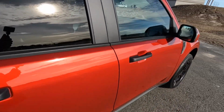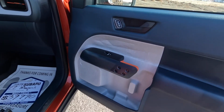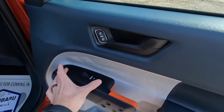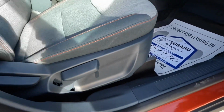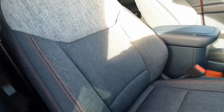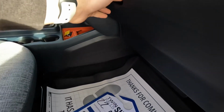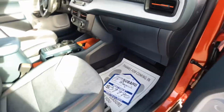If you're checking up on the shotgun rider, can you fit a shotgun? Door panel looks very similar to the driver, minus a few of those extra controls that you would get. Nothing on the door sill plate. You have manual recline features and slide features, but those seats look really cool. It's kind of like a retro look. And then non-locking glove box, no outlets, USBs, anything like that in there, but it's actually pretty deep. You can fit a lot of good stuff in there.